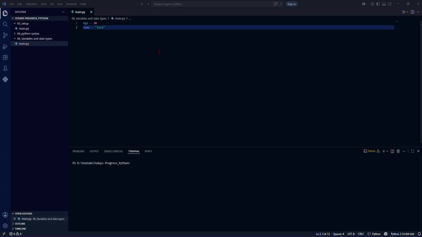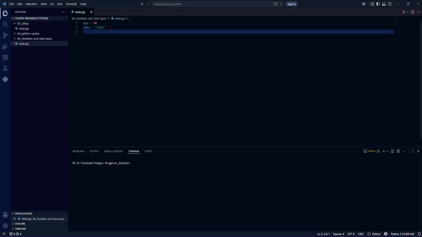Now looking at this value, I can tell that yes, this is a string. Looking at this value, I can tell this is an integer, and maybe I can give an example for a floating number also. GPA maybe 9.81. So this is a floating number now. This is how you create different types of variables in Python.